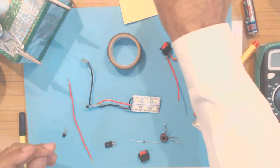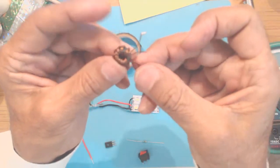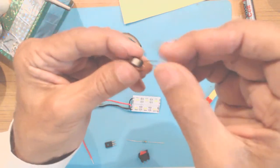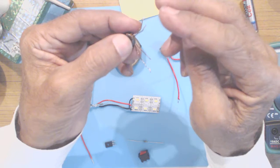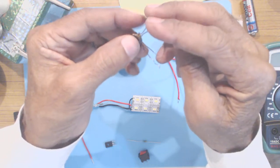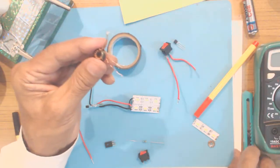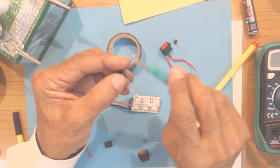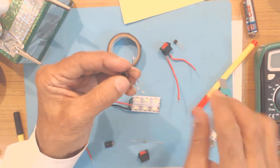I have already made a toroidal coil with 10 turns. Now after winding, you can cut the other end which was just folded. For making the joints, you scrape the wire endings carefully with a knife or sandpaper, and then you tin the wires using a soldering iron.